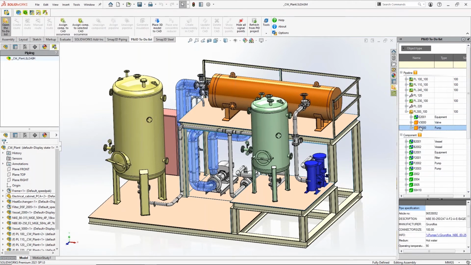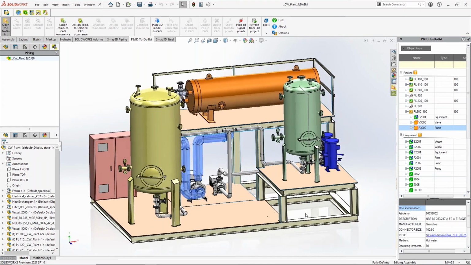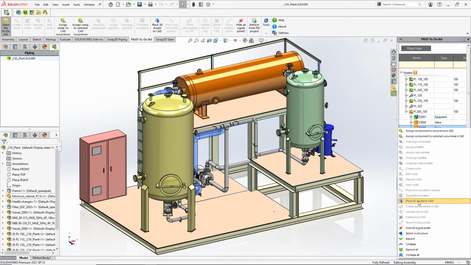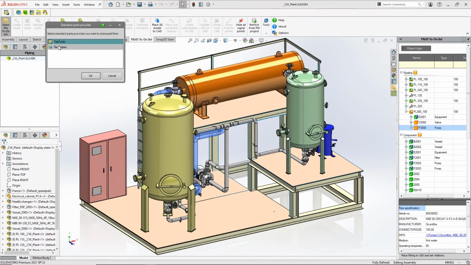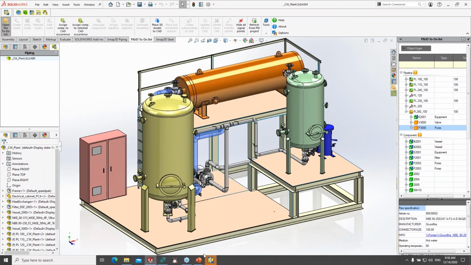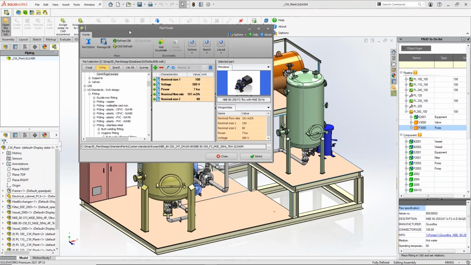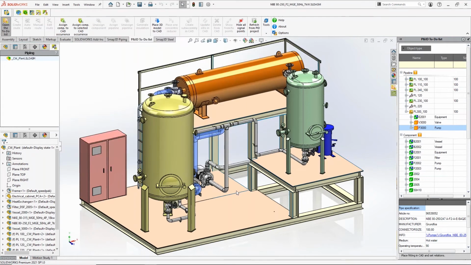So I'm going to go ahead and place my pump first because I'm going to come in and connect the things. And so I can just right click and say, place the model into CAD. And so then I can come out here and I can choose whether or not I want it to be something that I know about, or I can browse into my database of components and parts. And we can say, is this the pump that we want to use? This is what I remember or what the database says, but we do have the flexibility to use something else if we did want to, or if there was some compelling reason.